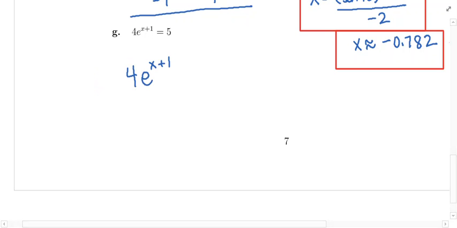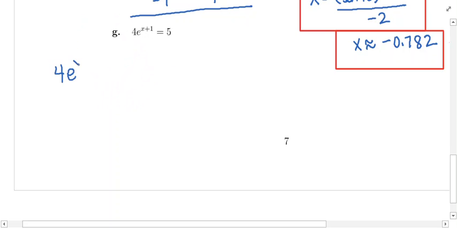If you go and you take the natural log, okay, because there's an e involved, the problem is ln and e are not going to cancel because they're not side by side. This 4 is in the middle, okay? So before you can take the natural log of both sides, you're going to have to get rid of the 4, okay? So let's start solving here.